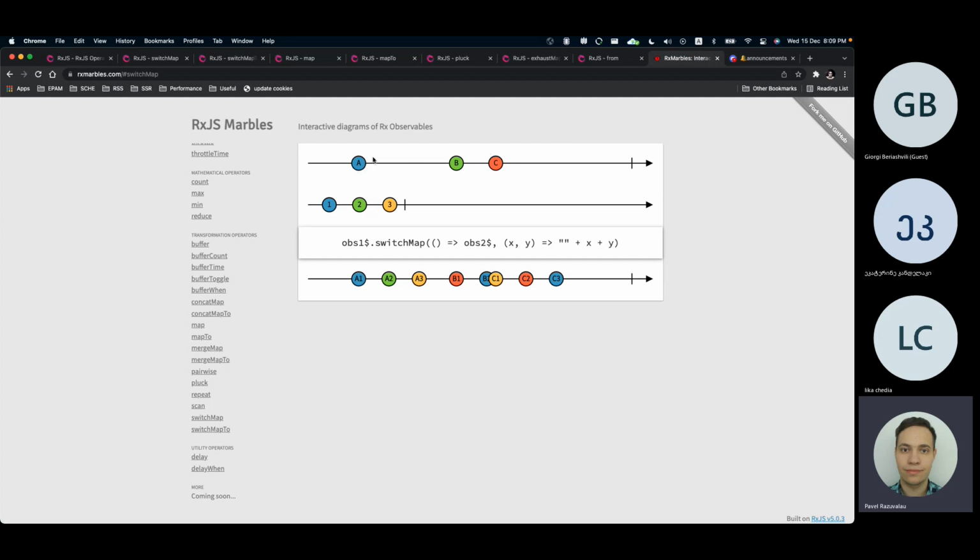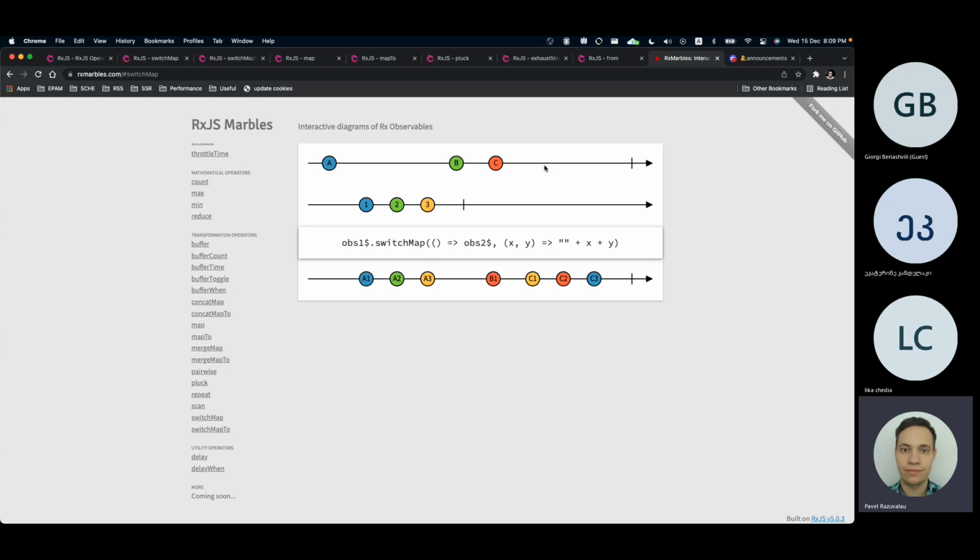We have two observables, and when we trigger the switch map, it behaves in the following way. It subscribes to the inner observable that is passed as the return value of the callback, and it will subscribe to the value of the inner observable.